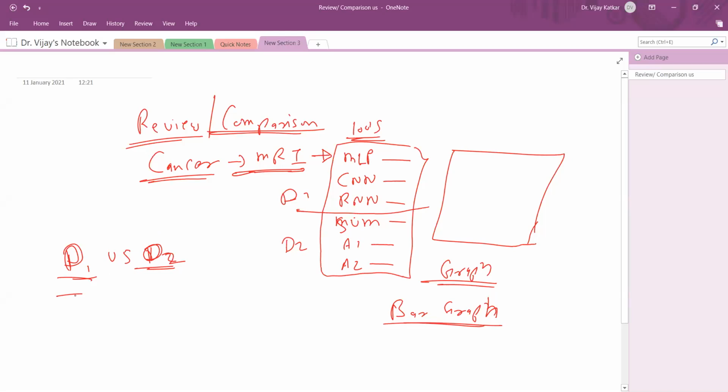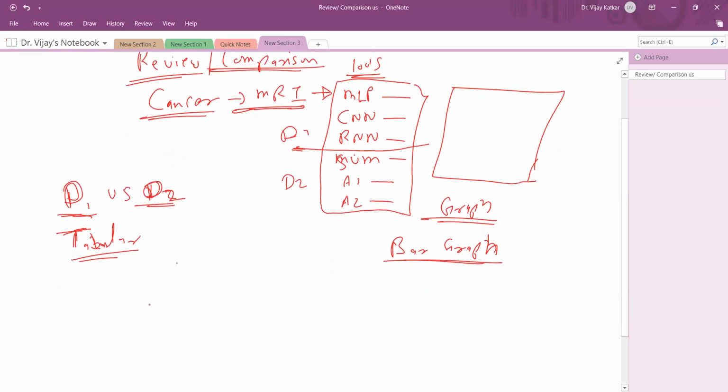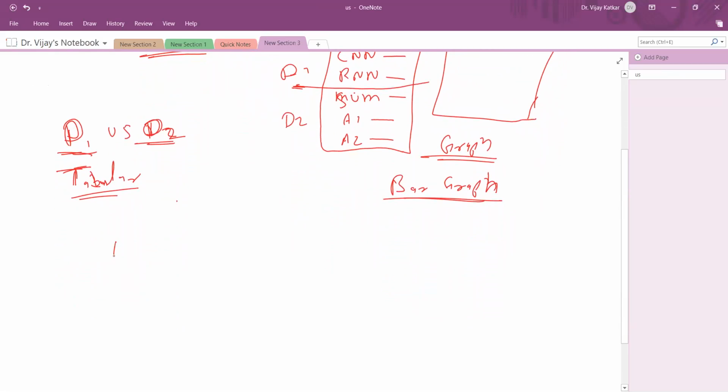For now, here you can create a tabular comparison: how many records are there in data set one, how many records are in data set two, whether those are complete or not, as discussed earlier, whether they cover both genders, many age groups, something like that. And once that is done, then you can go for this bar graph comparison. Then you can check accuracy and all. So this comparison, yes, we can do. This should be your first paper, where you are comparing the entire research work done till now, and then you can go on with some experimentation.